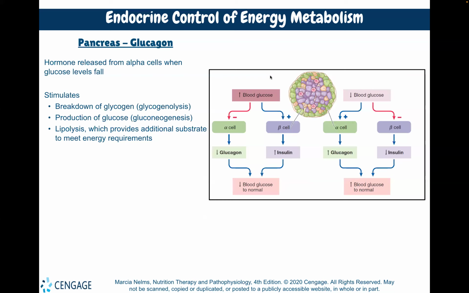So the opposite of insulin is glucagon, also secreted by the pancreas, but its job is to release stored glucose because there's not enough circulating in the blood or the tissues. So whenever you see glucagon, you can think glucose is gone. What do we need to do about it? So what happens is when glucagon is released, we stimulate glycogenolysis, we upregulate gluconeogenesis, and we break down fat to release energy.